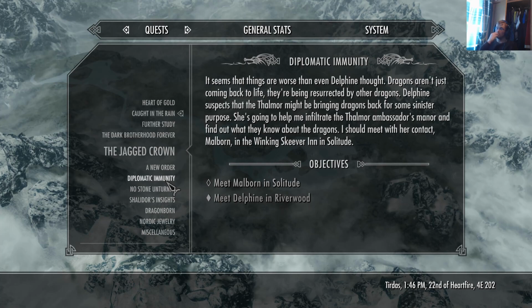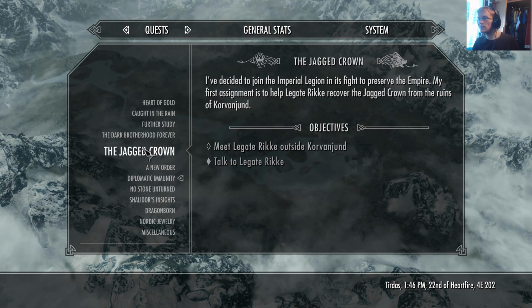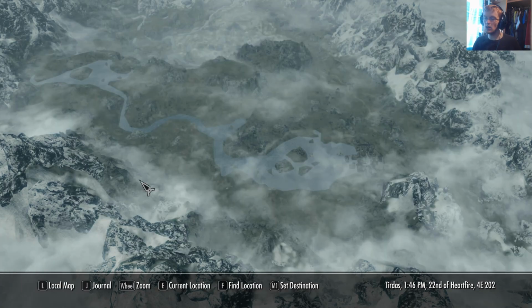So, we could do the Civil War afterwards. Because let's be honest, regardless of the order we do this in, we're going to go Solstheim after all anyway. So the main quest is not going to be the final part of the game. The main quest has never been the final part of the game in any of the other Elder Scrolls games I've played so far. So, you know what, sod it. We're going to do the main quest. We're actually going to go and do the main quest.